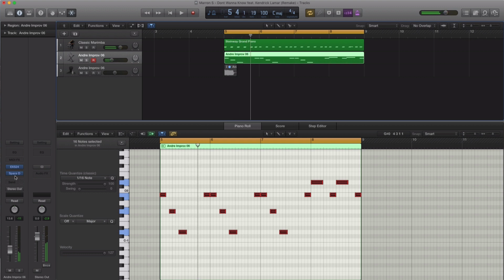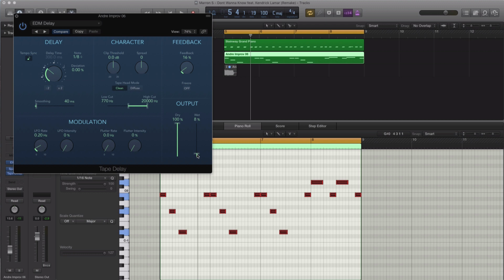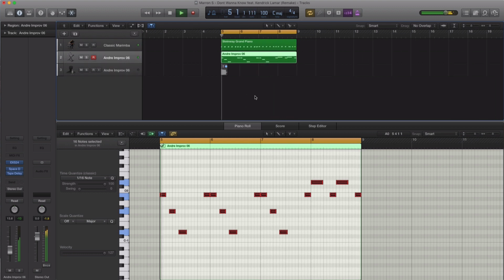All right, perfect. Maybe let's add in a quick delay here. And I'm just going to use a tape delay. I'm going to use my classic setting here. EDM delay, pull down the wetness a little bit. All right, we're moving along in the track.